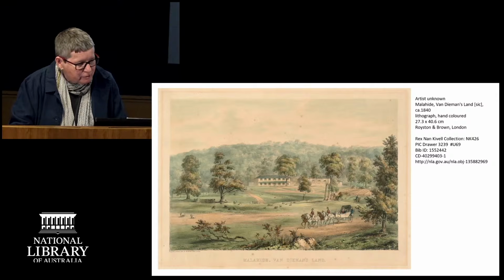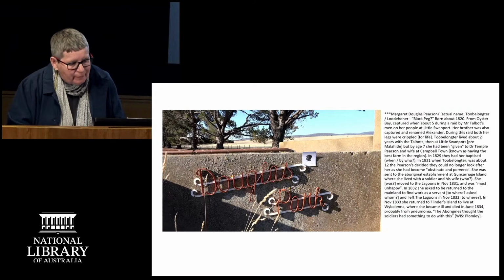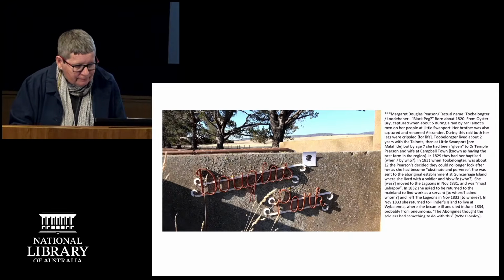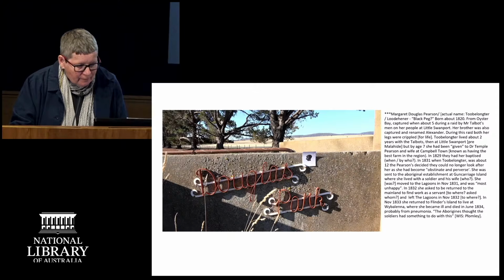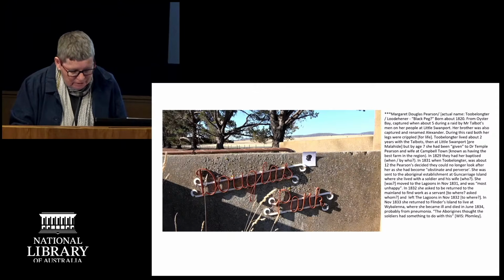And one of those children, as best can be ascertained through archival detective work, was painted herself in silhouette that's now held in the Archive of South Australia and denoted, inscribed Black Peg.